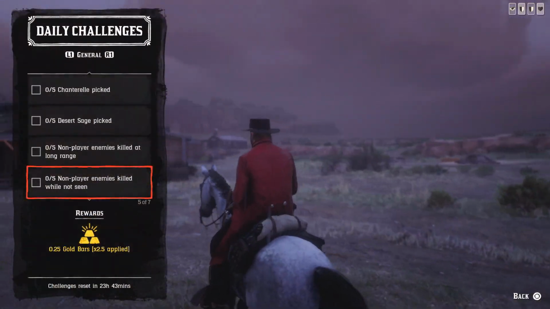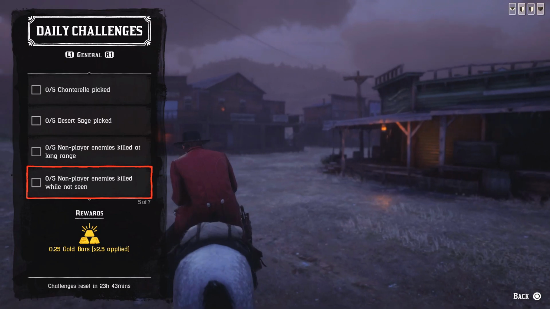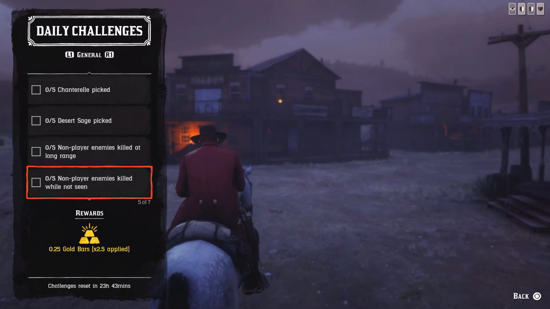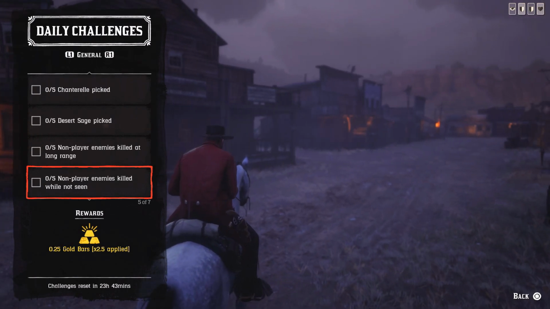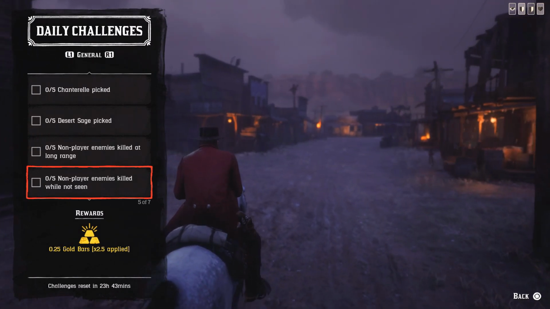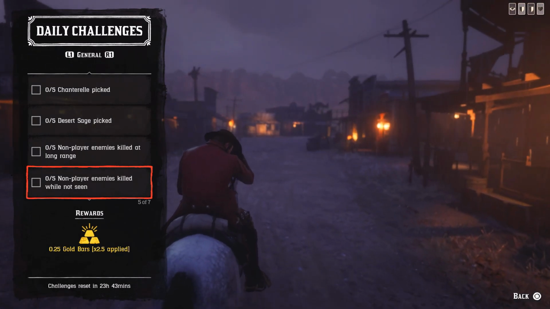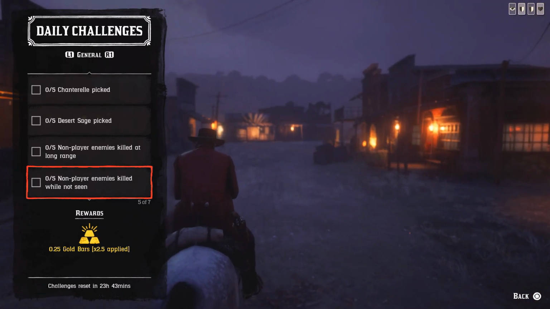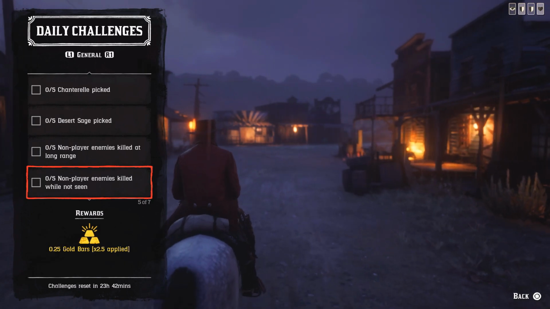And to kill them while not seen, if you want to combine the challenges together, for example with a bow and shooting them from long range, make sure that they won't see each other as well when you shoot one of them. So actually in theory you can complete those two challenges at the same time, but it could be challenging. So to kill them while not seen, approach them from the back and use some melee weapons, like for example machetes, knives, or even shoot them with a bow from the back when they are not watching at you and they don't see each other.